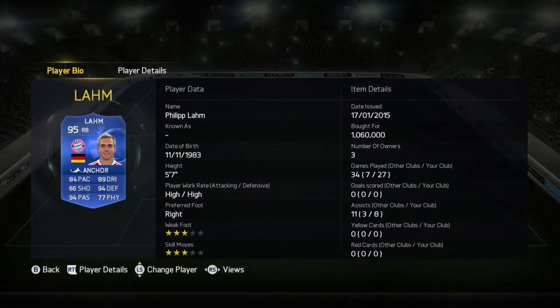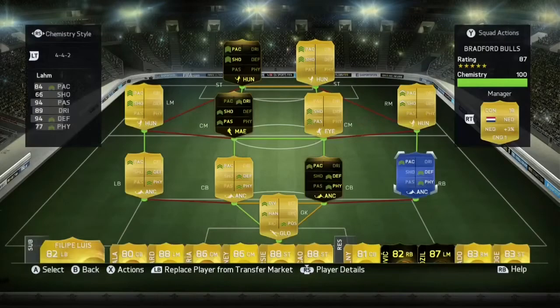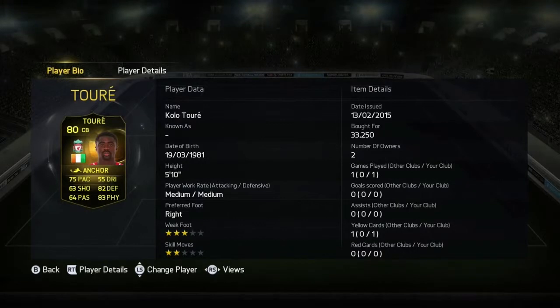In the right back position we've got Philip Lahm again, 94 defence, 94 pass, 89 dribbling, 84 pace for the right back. He gets a bag load of assists and he's pretty much got all green stats on his card.